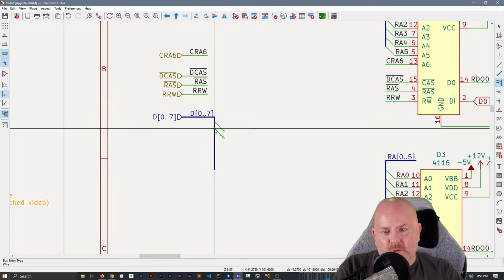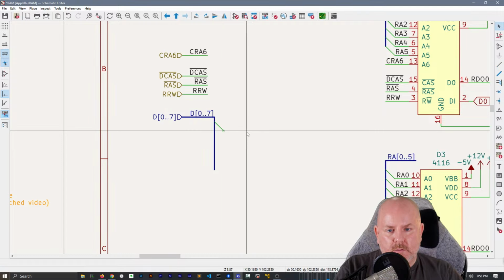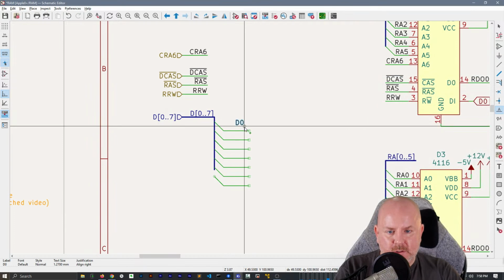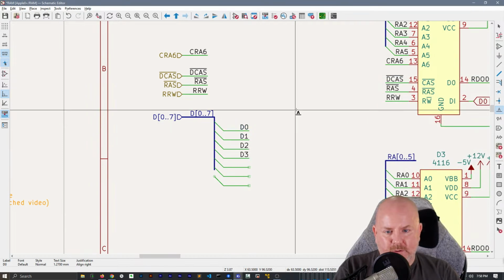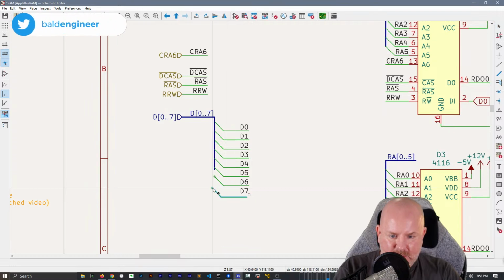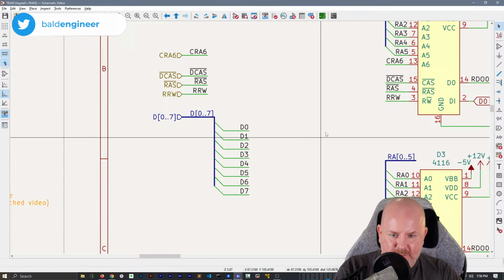Okay, so let's do 2, 3, 4, 5, 6, 7. 1, 2, 3, 4, 5, 6, 7, and then label D0. 1, 2, 3, 4, 5, 6, 7. Aw, off by 1. All right, I'm doing this so that I can totally cheat.